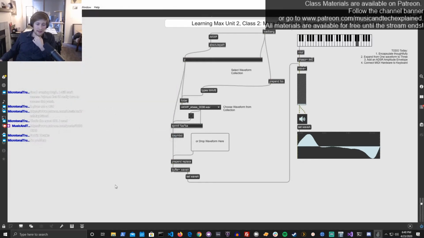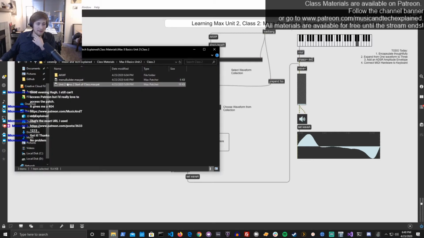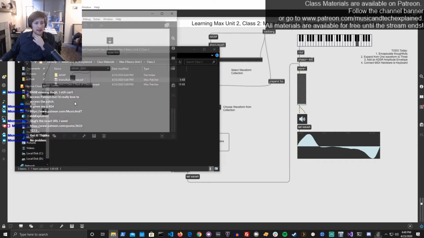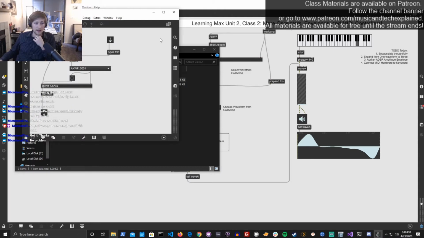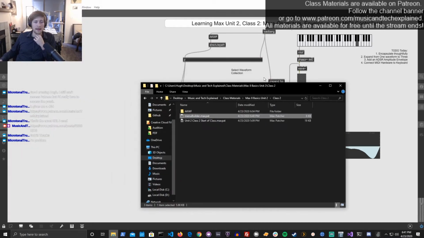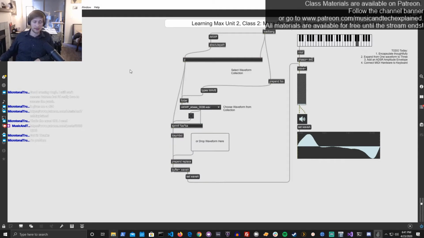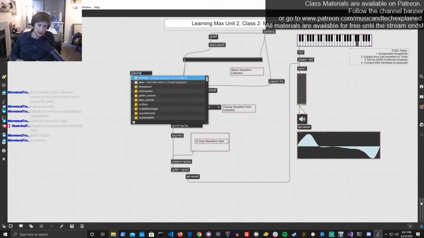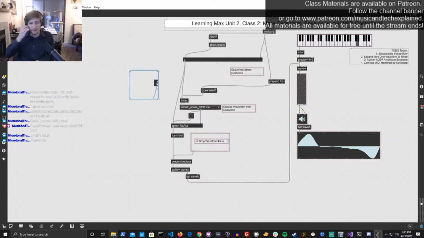So now in that same folder, I have my main patch, and I also have the menu builder patch, and I can open that up from here and work on it more. But I'm going to go ahead and open it up in our main patch with the bpatcher. So remember, to load the view in, we make a new object, a bpatcher, and the argument is the name of the patch within the path. What did I just call that? Menu builder, right? And as soon as I hit return, we now have our new view into that patch.